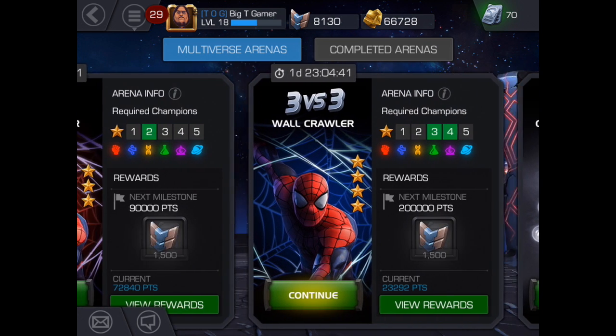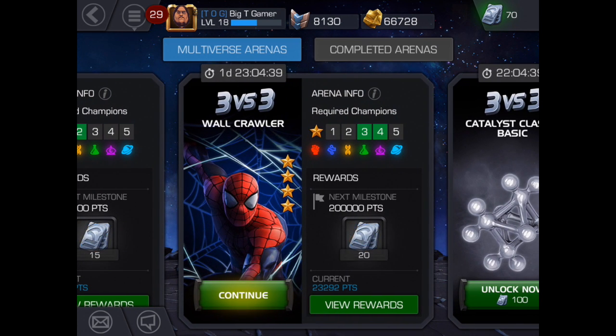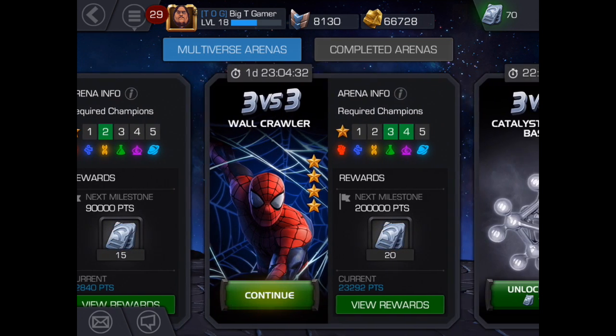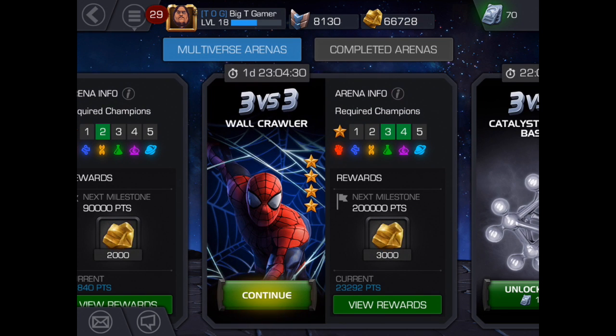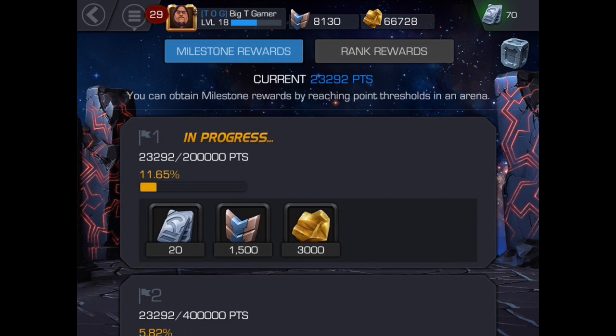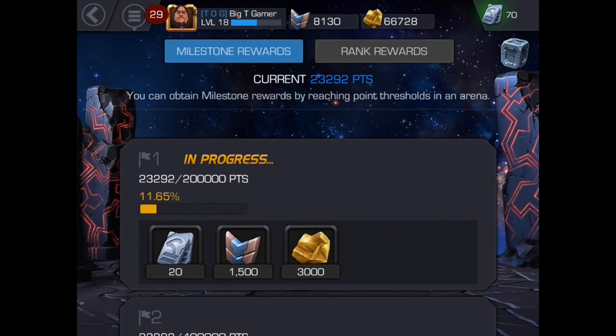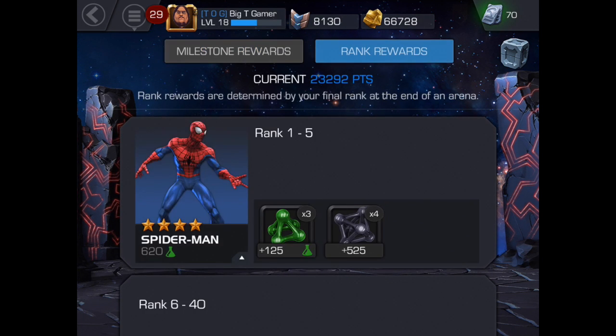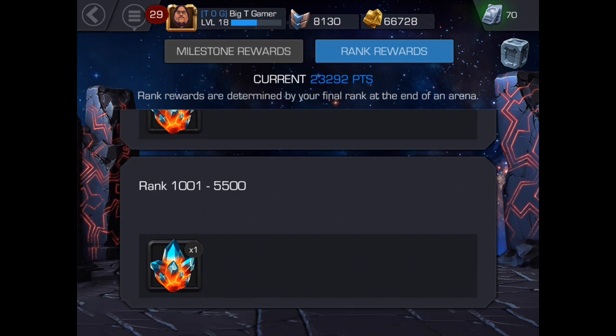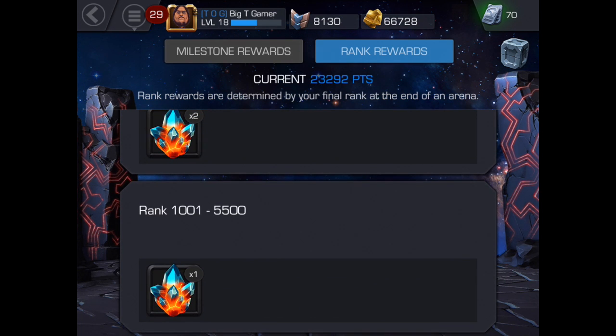I've only got one team on the tier 4 arena. I'm up to 23,000 on that. But like I say, even if you don't have a chance of winning the characters, get in there. Even if you don't have a chance, like I might never even reach one of these milestones, but there's a good chance that I'll get a premium crystal. Hopefully I'll get enough points to do that. And if I don't, I'm getting battle chips, which is all good.